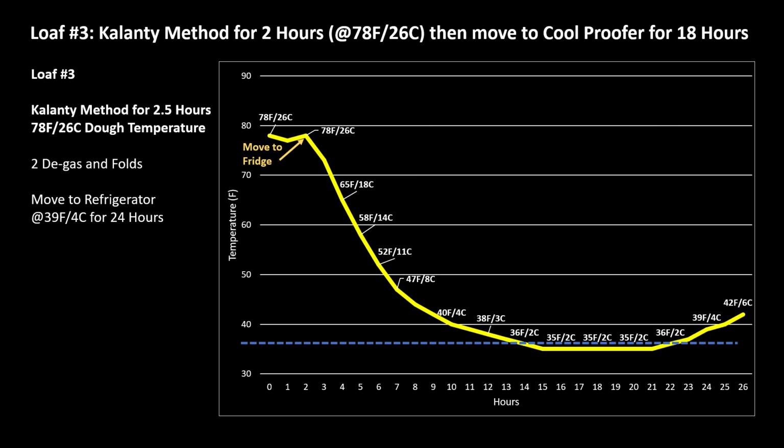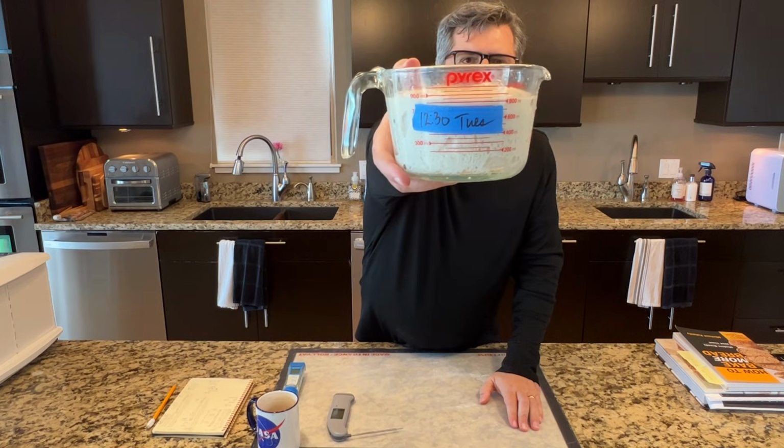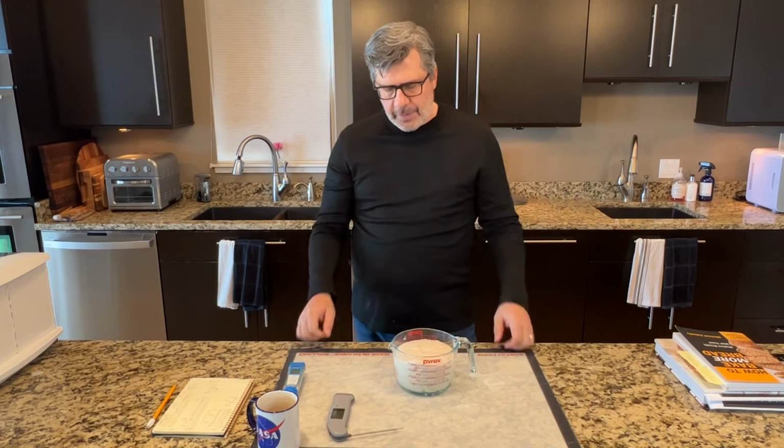The yeast really goes to sleep at that temperature, and this was really from leaving the door closed on my refrigerator all night. Then in the morning, as I started to open the refrigerator, taking loaves in and out, making myself a little breakfast, the temperature started to rise, and this actually ended up at 42 degrees Fahrenheit. So in that last 4 hours, we bumped up again above the target of 39 degrees Fahrenheit or 4 degrees Celsius. The percent rise of this dough is only about 20%. So it did not rise very much, but again, you can't really rely on the percentage rise with these refrigerated doughs because the gases are shrinking.